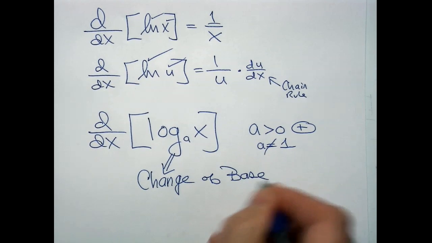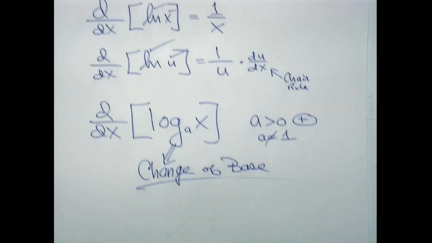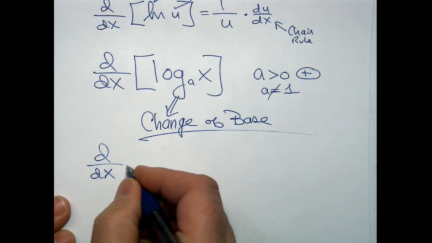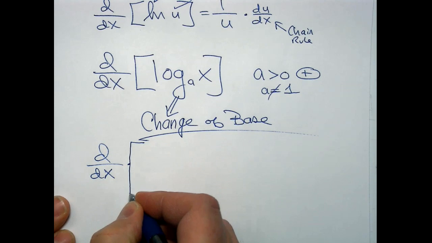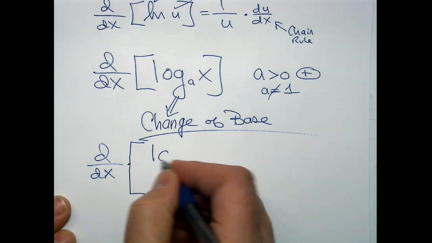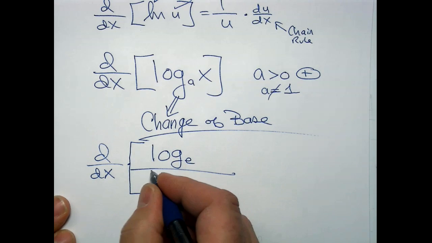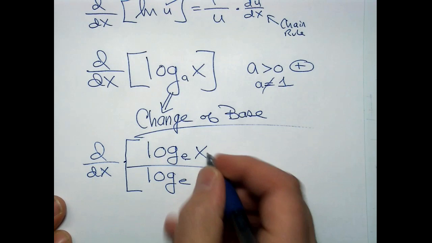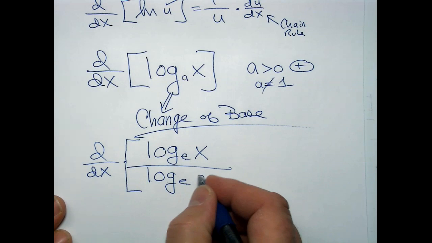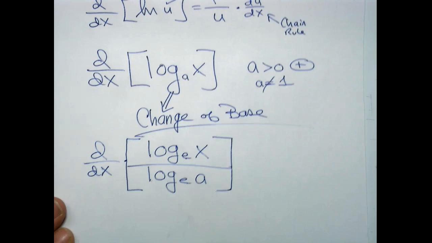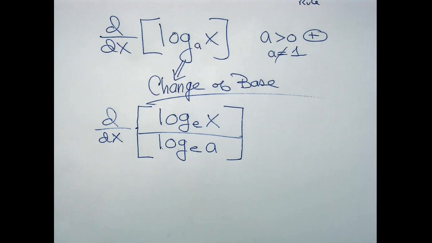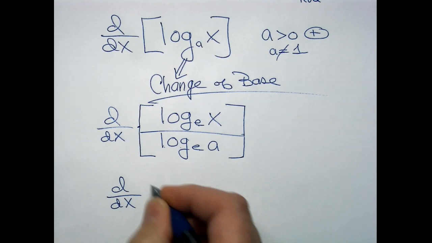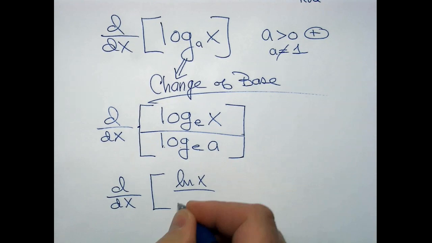The other property that's really important that you should know is the change of base property for logarithms. Isn't it true that you can change to any base you desire? And I prefer to change up to base e, and we'll put a log base e on the top and a log base e on the bottom. You take the log base e of the old argument, and you take the log base e of the old base. So that's just a property of logarithms. That's called change of base. We haven't done any calculus yet. Well, we don't need log base e. We know what that is. It's natural log.